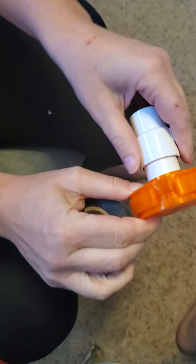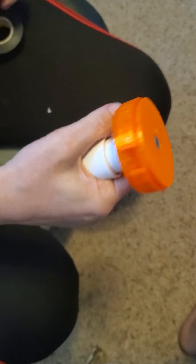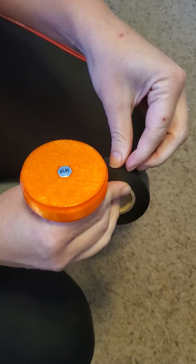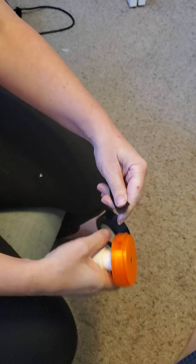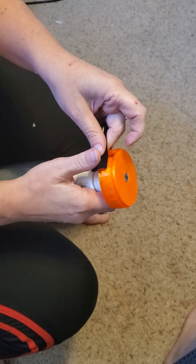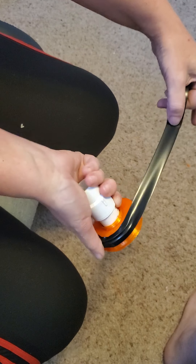You just take your pipe and you tighten it down as tight as it'll go so there is no gap and it won't twist anymore — it's tight. Then I take the electrical tape; I've been doing this for three years, so I'm going to make it look way simpler than it actually is. I put it right on the opposite side of the gap so I can hold it with my finger and know where I'm at. I have it so it's halfway on the ring and halfway on the top.